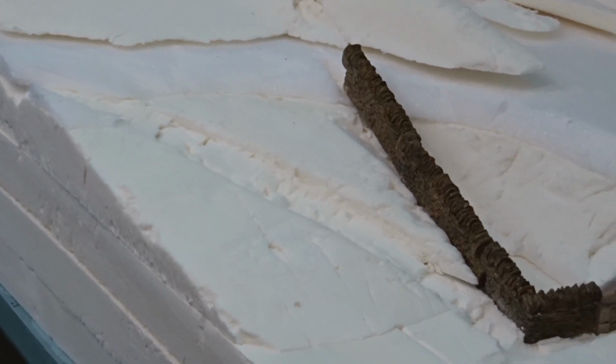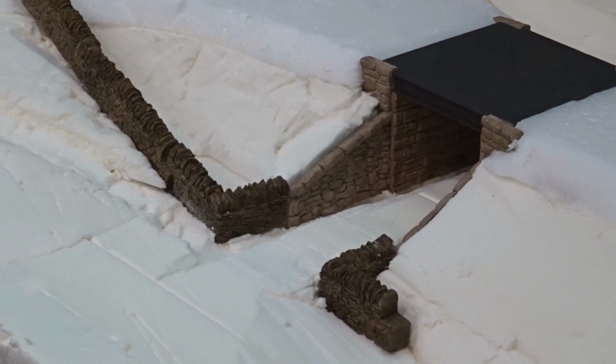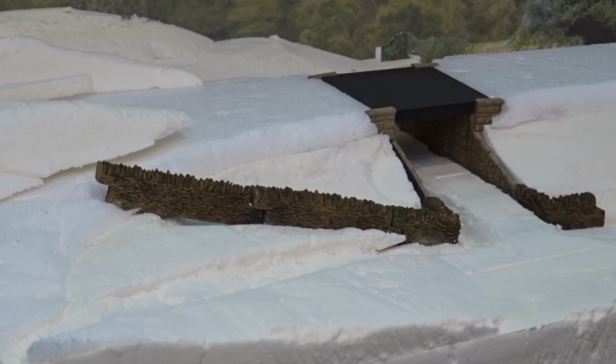Anyway, in that video you saw I had temporarily carved the stream into the hill, and I wasn't really happy with the angle I had done with that. Basically, trying to figure out the flow of where the stream went was quite difficult, and even visiting the site, parts of it are overgrown and I couldn't quite figure out where it went.